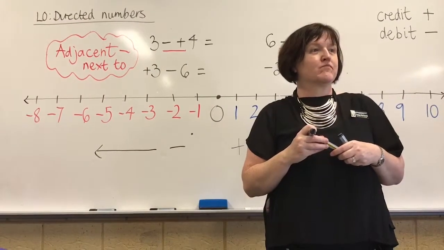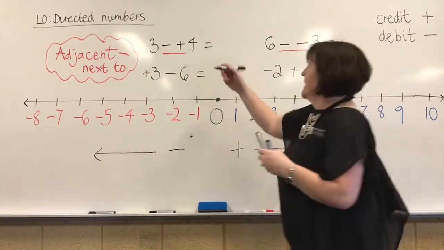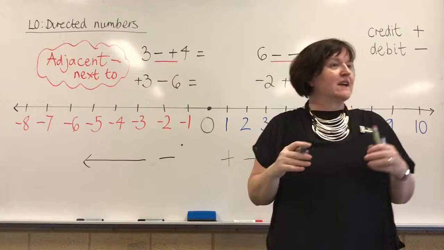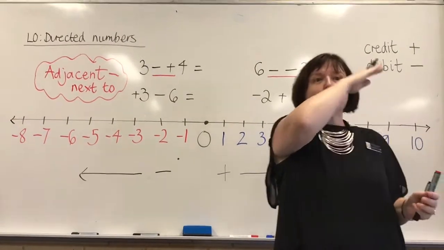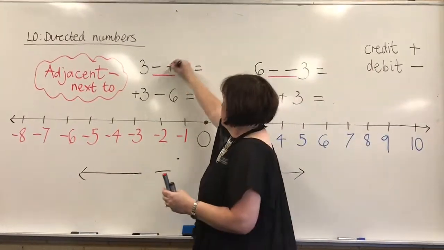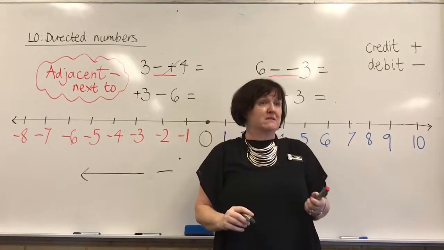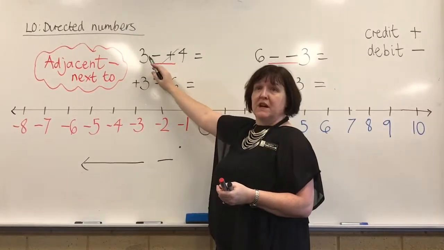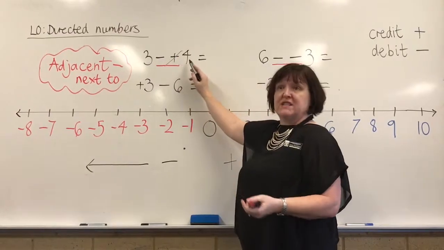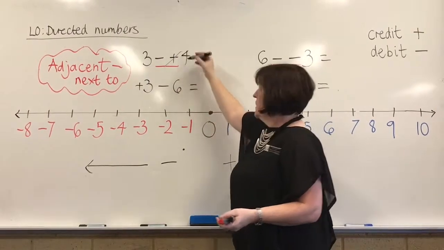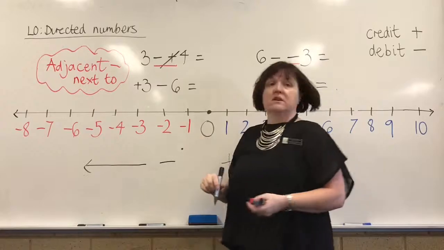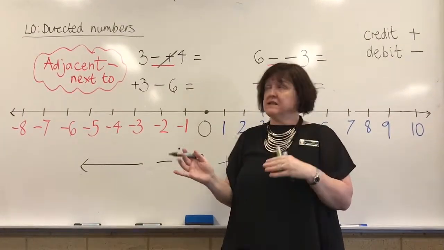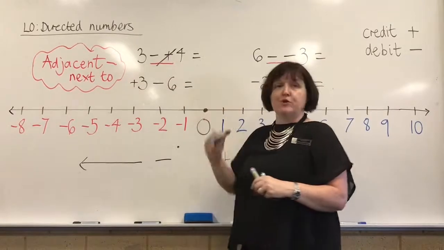Positive. Yes. So, no, actually it doesn't. Sorry, no. Negative and positive, you chop away the positive because the negative wins. Okay? So here, if you've got something like 3 take positive 4, the positive goes because the negative beats it. So 3 take positive 4, what would that be?